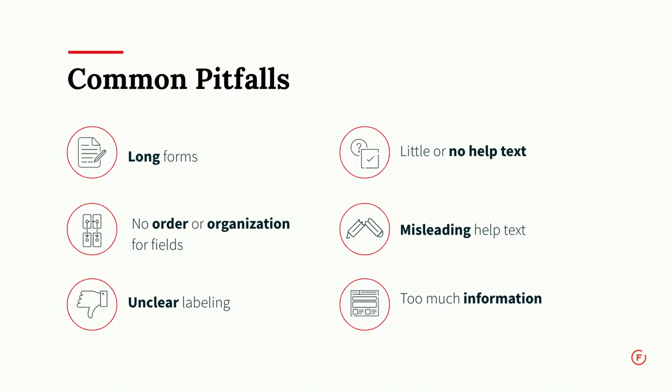Misleading help text is worse than no help text. So we've seen all of the fields that have no explanation. I don't know what this does. That checkbox that nobody knows why you check it. So there's those. Help text could help solve that. Labeling could help solve that. But there's also misleading help text.